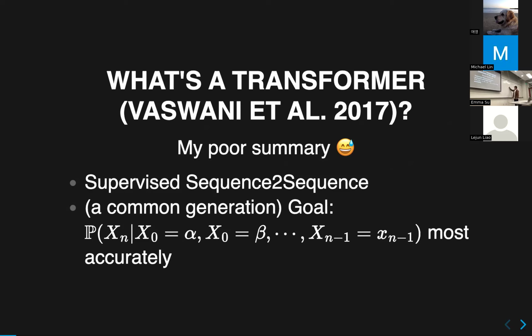Professor Grigsby likes to summarize it as a series of functions that go from your vocabulary space into the model space, something like that, and then you output your token here in the vocabulary space again, right? And then in between here are the actual mechanics of the transformer itself. So let's take a look under the hood.